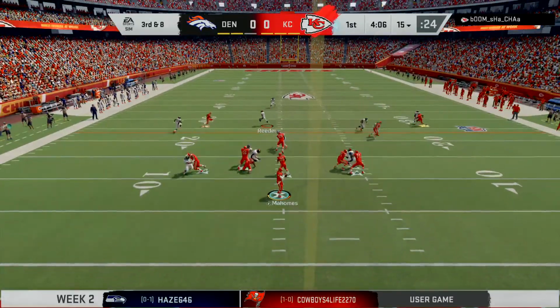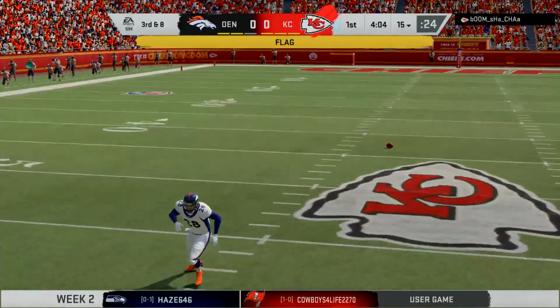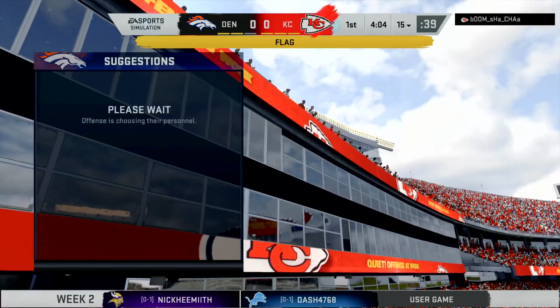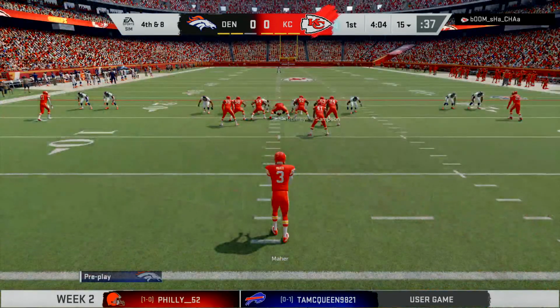Throwing is Mahomes on 3rd. That's incomplete, but there is a flag down, so hang on. A big call coming on 3rd down. So instead of giving them another 3rd down, they'll decline it. Brings up 4. Now, that's smart football right there.